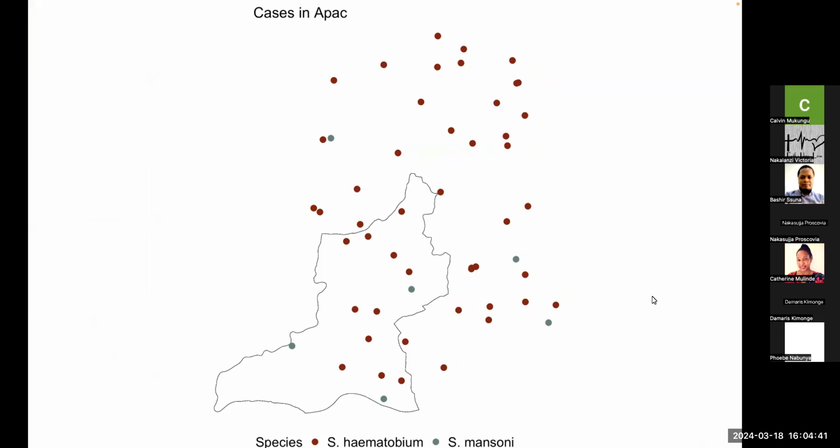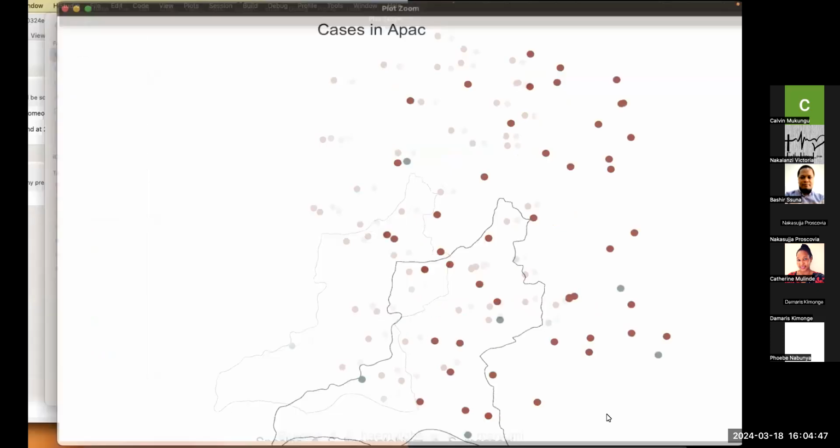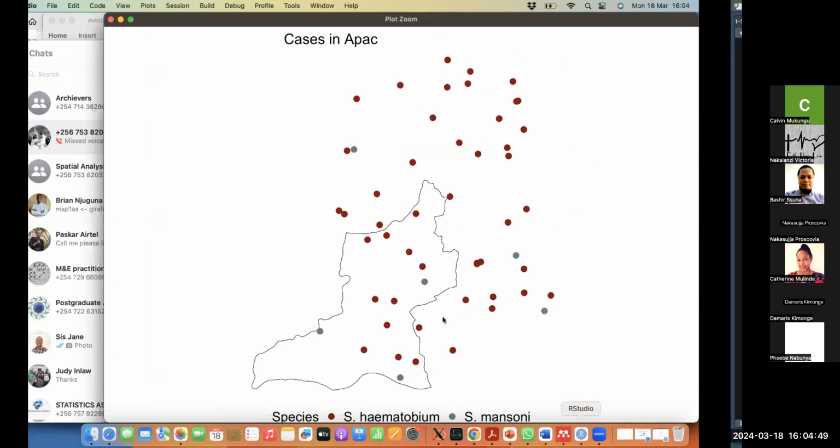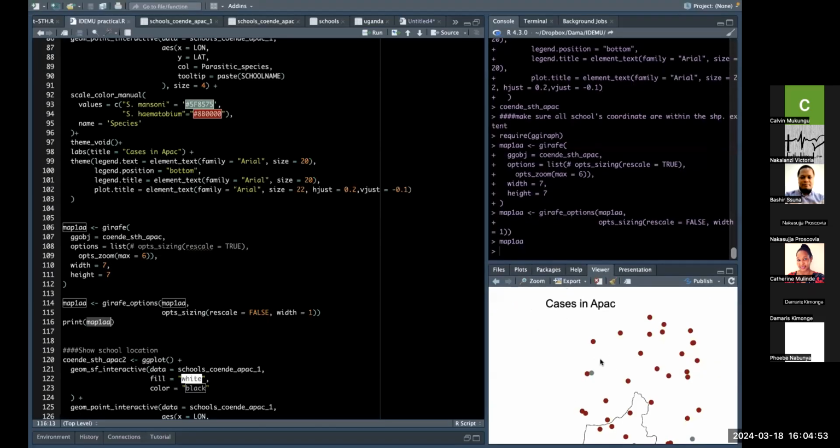Okay, so as Ali explained, this is the plot I have, but it's not easy to see because it seems like some parts are chopped off. For us to view it clearly, we zoom it.